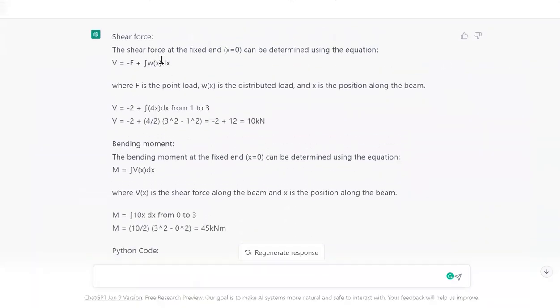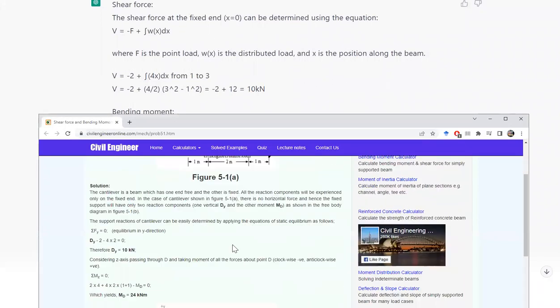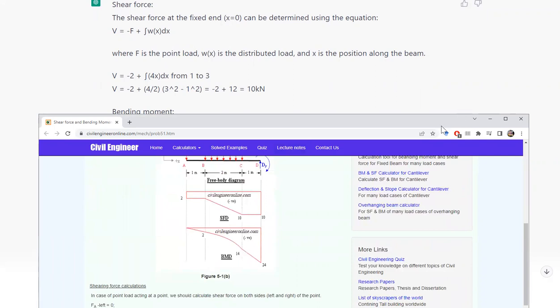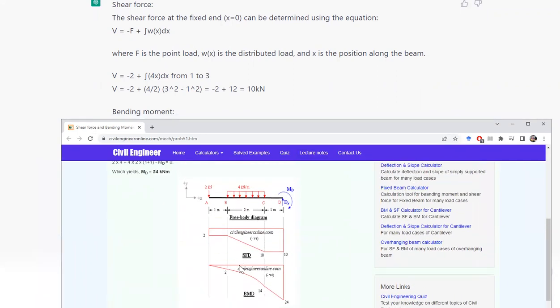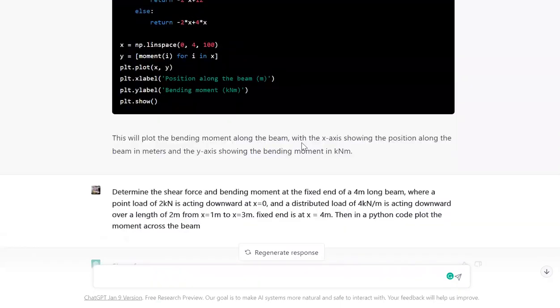There's quite a lot that ChatGPT has done, for instance, going through how to get the shear force and how to get the moment. But you see that in the beginning, the shear force is fine, but the moment is quite wrong, right? I see here it should be 10 and 24 kilonewton. And here are the diagrams for moment and shear force, and it's quite easy to get the Python.